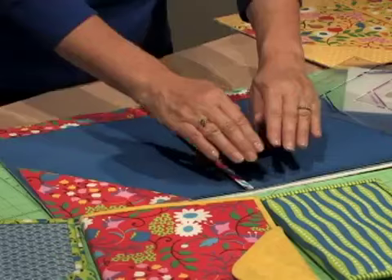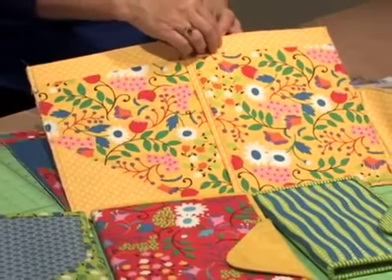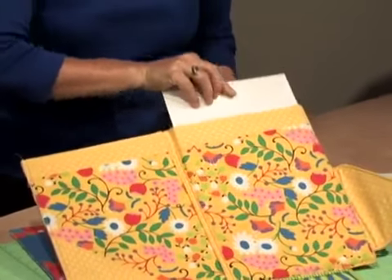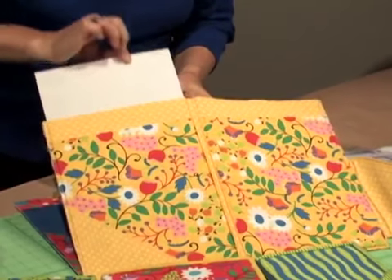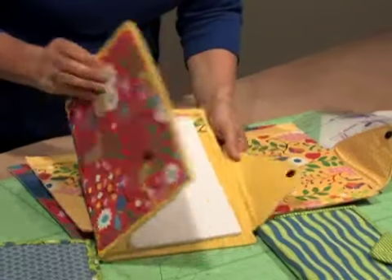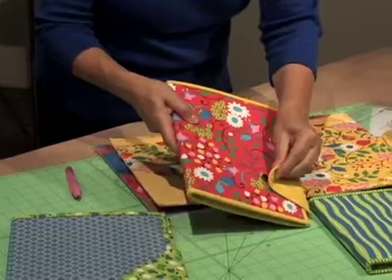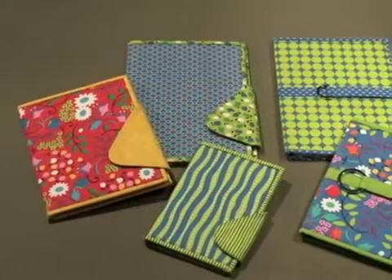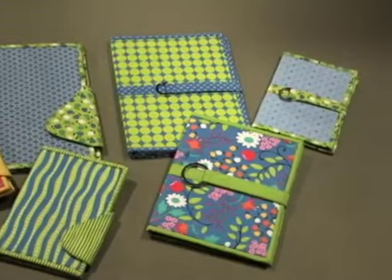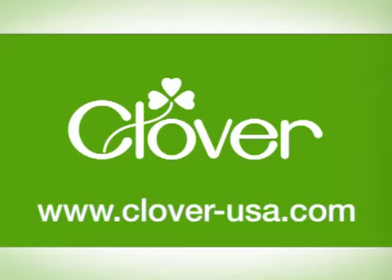Stitch along the sides, the lower edge, and the spine, just to baste the layers together. This sample has the stitching accomplished. Now you're going to add the Tablet Keeper Shapers — just slip them in on both sides so that you have a nice, firm keeper. Use your favorite binding technique and bind the edges of your paper tablet keeper, then insert your paper. What a fun way of expressing yourself through creative uses of fabric! Show off your personality by creating your very own e-Tablet and paper tablet keepers. This set of templates plus the pre-cut Tablet Keeper Shapers are available at clover-usa.com. Order yours today.